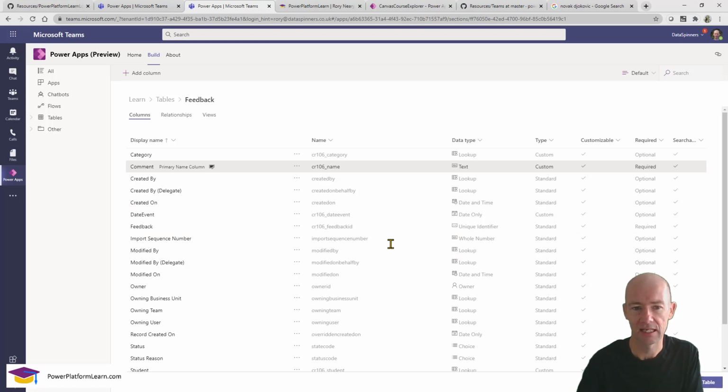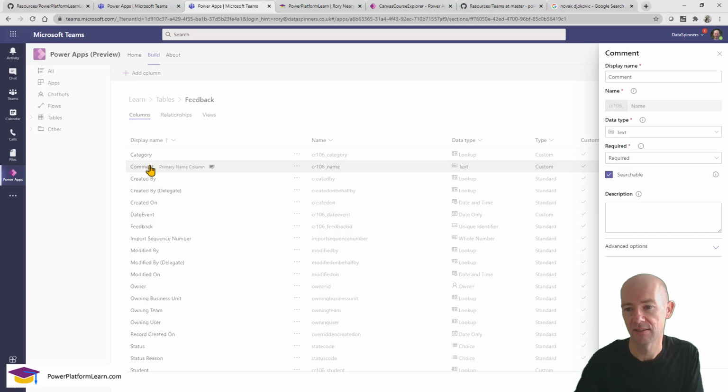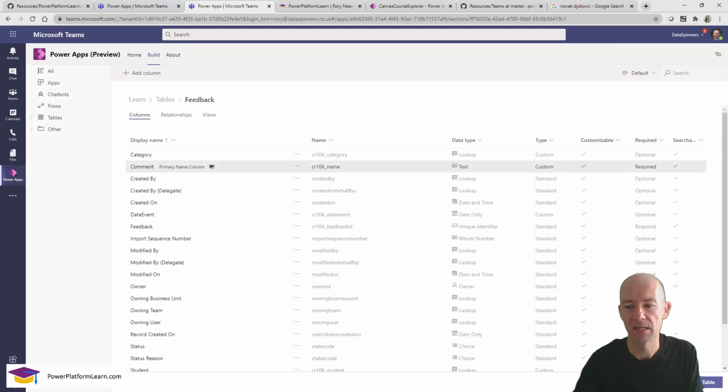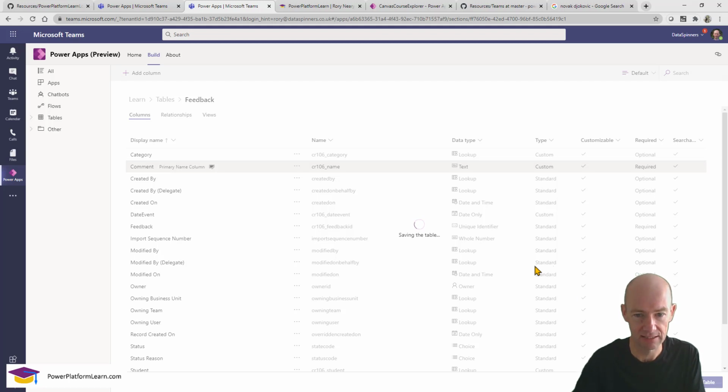So now I'm going to click Save Table. Maybe what we think in this case is that 45 characters is the most that you can do in here. It may need to be more. So I'm going to click Save Table. It's going to save that table.